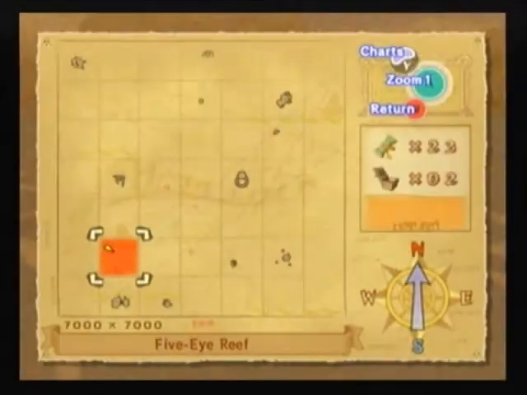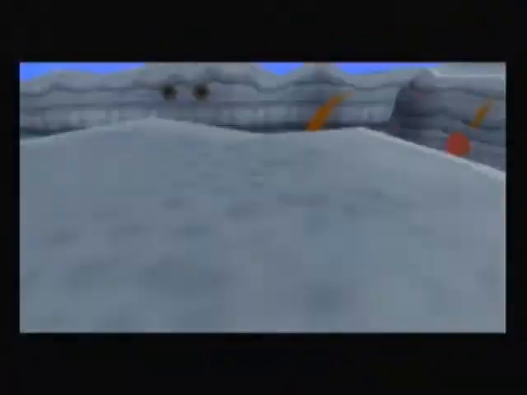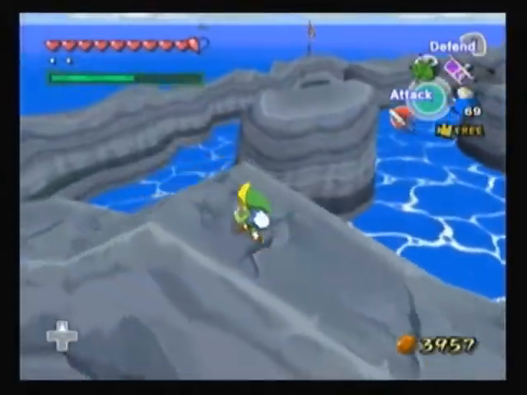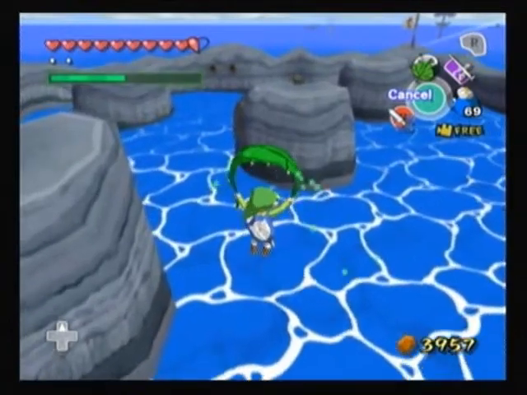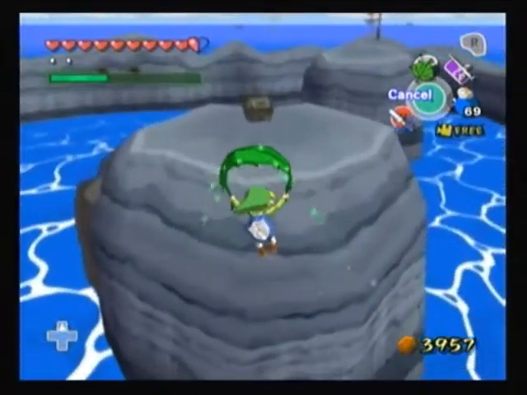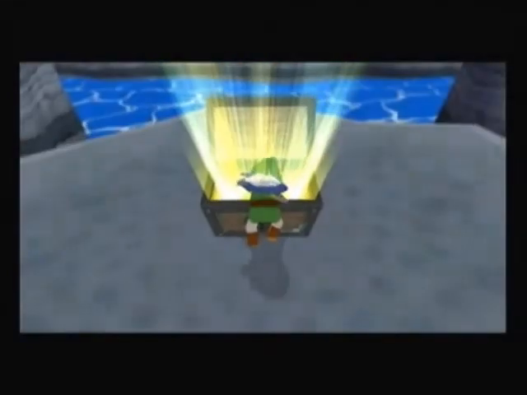Alright, so we just got two more reefs to check out. This is Five-Eyed Reef. This is where it is on the map. And we got these two cannons to dig out. Two with one shot. Alright. Okay, well, the highest point actually looks right here. It's actually not too far from where we started. I'm actually going to try it from here, see if we can get to it. I mean, it beats having to go the long way around. Yeah, there we go. Treasure chart number 5. We just got one more left to get.